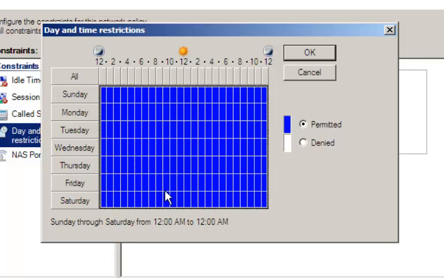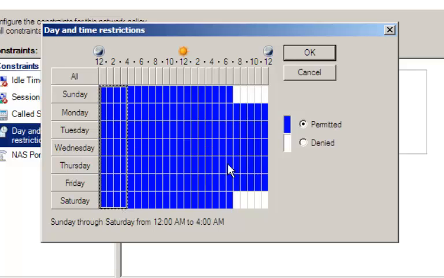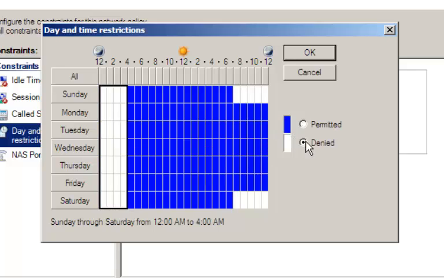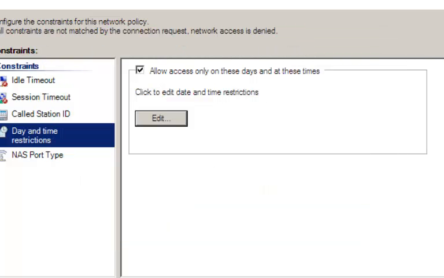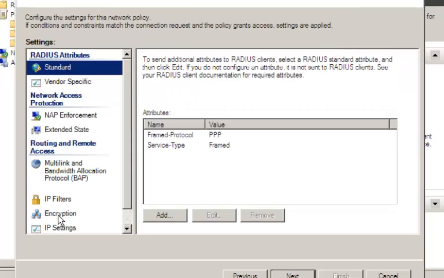So I have denied from 12 to 4, denied, whole week. Click OK. Click on next.